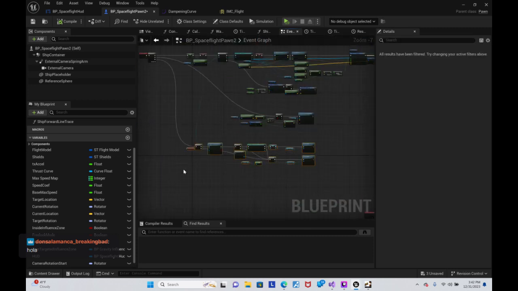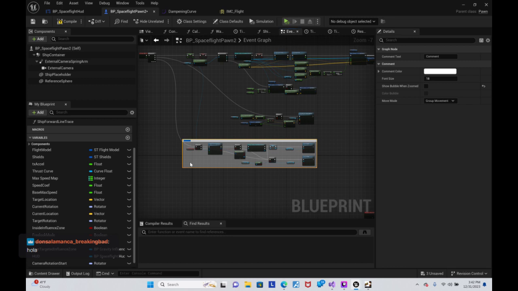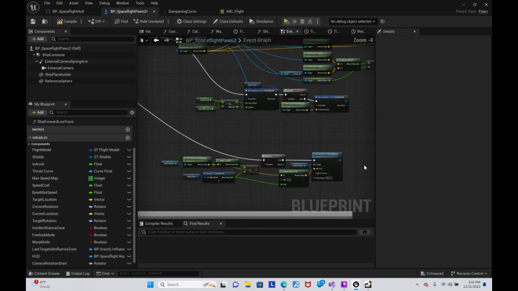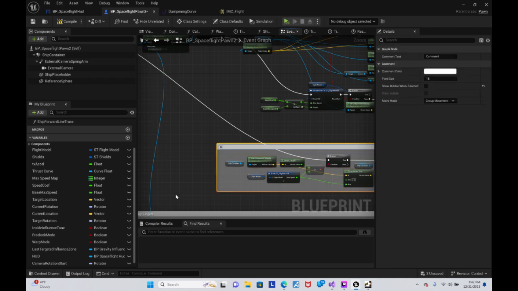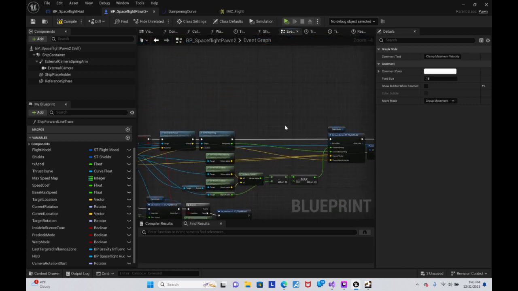All right, so this is highlight warp targets. This is clamp maximum velocity.